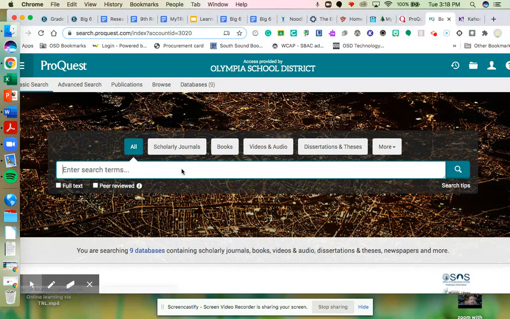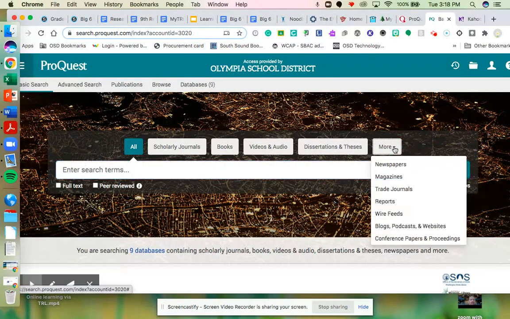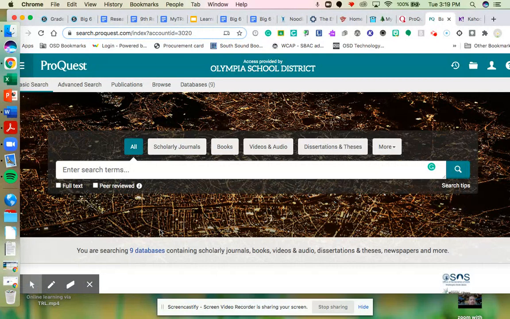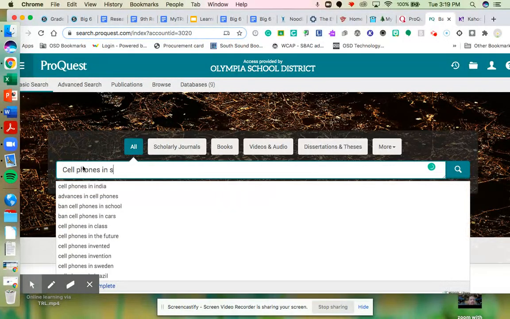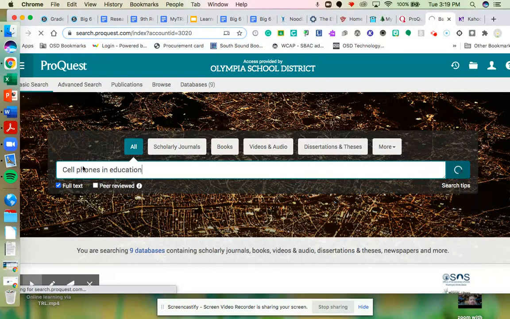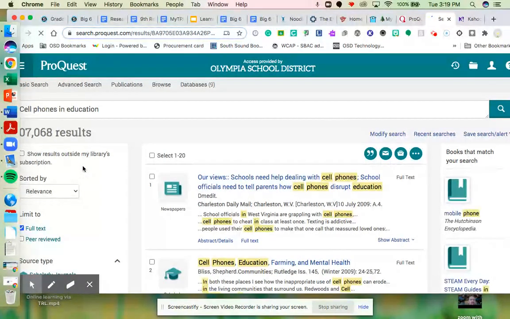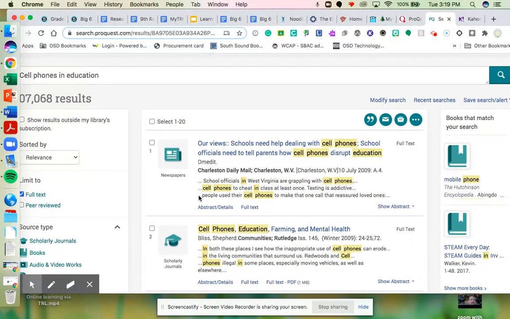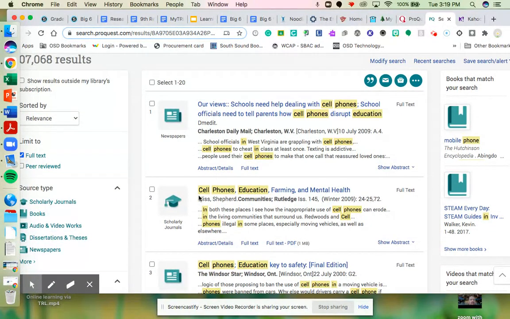and now it will search all journals, books, dissertations, videos, as well as everything else in this drop down all at one time through 9 different databases. Actually, we do want to tick this full text box. Put in my search terms and have it do a search. And now I would need to take the time to read until I find an article that is going to be helpful for my paper.